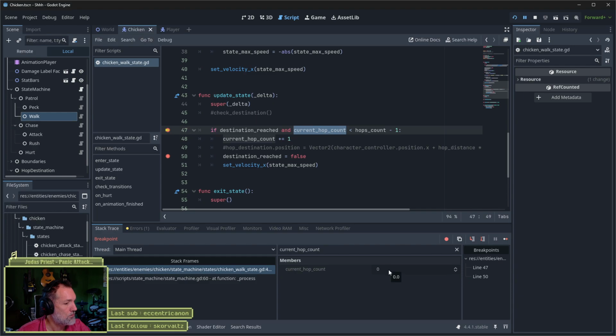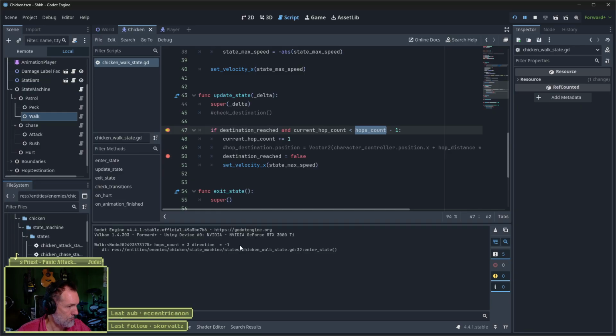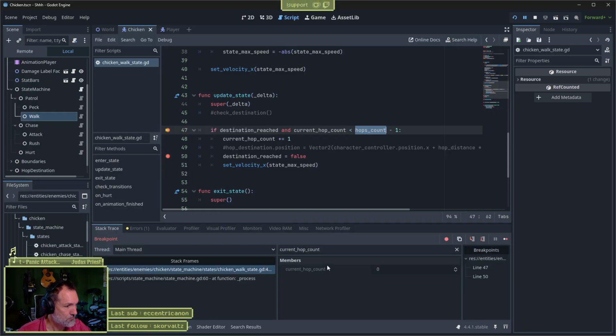Current hop count is 0. And we need 3 of them. So is destination reached? No. Why is that?